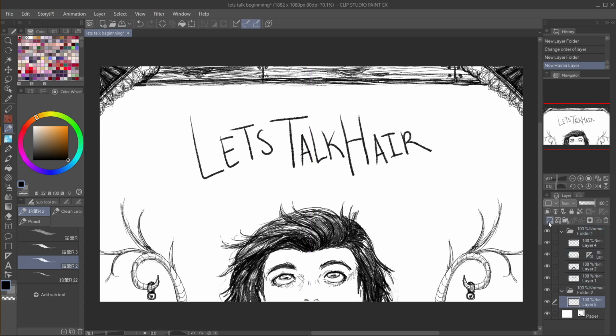Let's talk hair. A while ago, one of my followers on Tumblr asked if I could cover how I do hair. It's a very complex subject because I'm a very, very big nerd about anatomy, and I've been practicing and trying to find out how I want to do hair for quite a while. So, take whatever you want from this. If you don't learn anything, if you don't want to use anything that I talk about, completely okay, but let me just go over how I do hair.